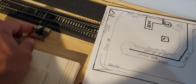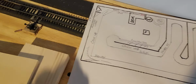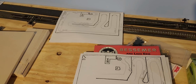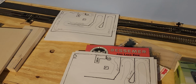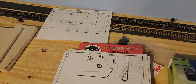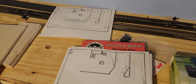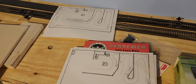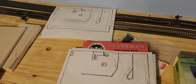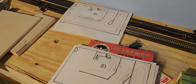All the switches I had on the layout. I think everything has a ground throw on it now, and I opted to do ground throws mainly because for the aerial modeling and everything else, I wanted a very manual feel to everything. All my layouts in the past have all been tortoise machines. I like tortoise machines; they're great. But I didn't want this to feel overly automated. I wanted to kind of have the feel of the 50s. So that's where I went.